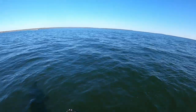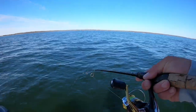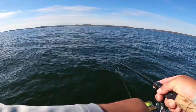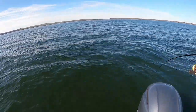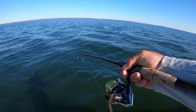Let this boat go by. Not that I could pull this fish up if I wanted to. I could see it's double hooked. It's pulling sideways like a halibut. Now it's trying to get me in the prop. Wow. Mean one.